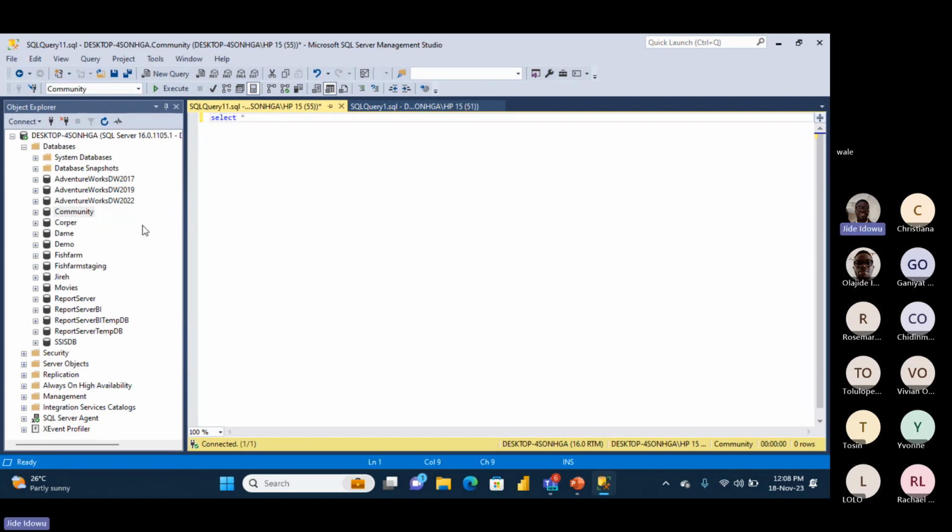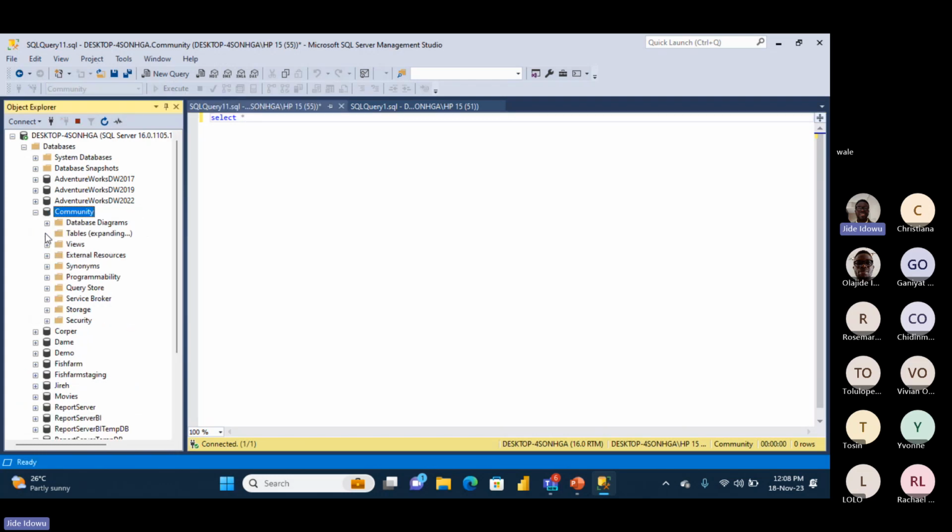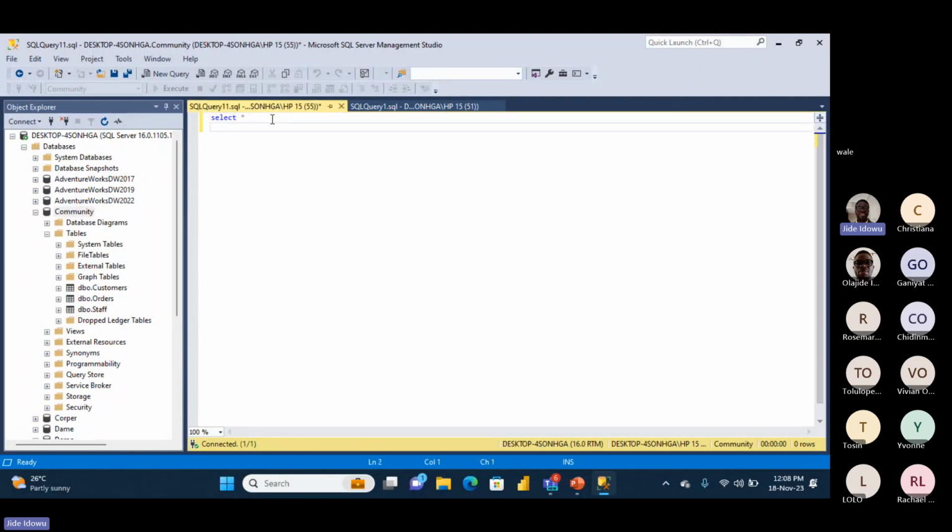Now, you know that in community, let me click on plus. I just want to make it as easy as possible. In community, you know that we have a table called customer, another one called order, another one called staff. That's why I will need to say, go to community and select all. From where? So I need to specify where this should go to. I can type it on a row, but I want to make it readable. From, then I'll mention the name of the table that I should go and select.